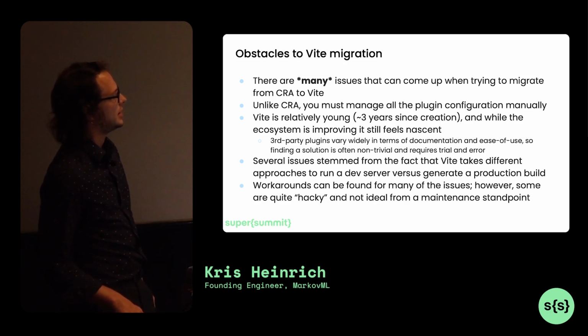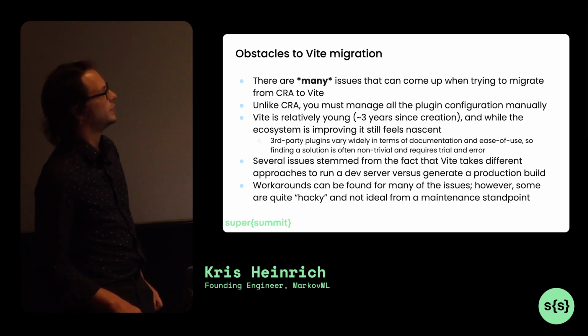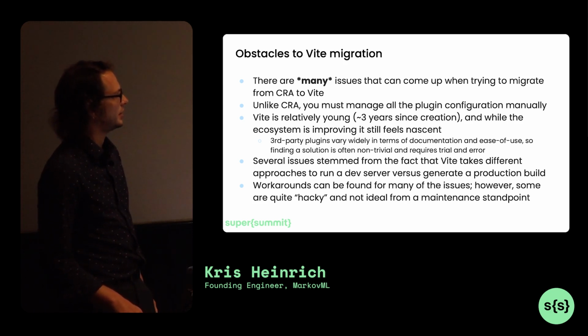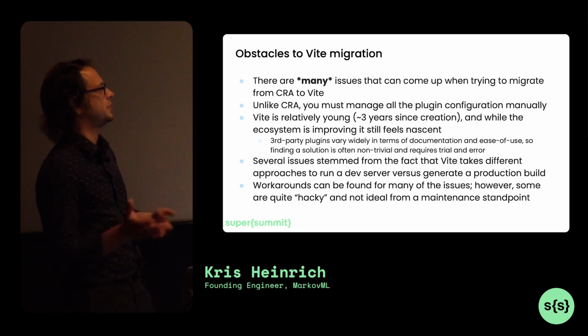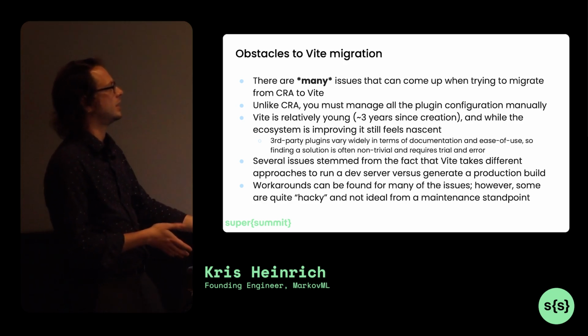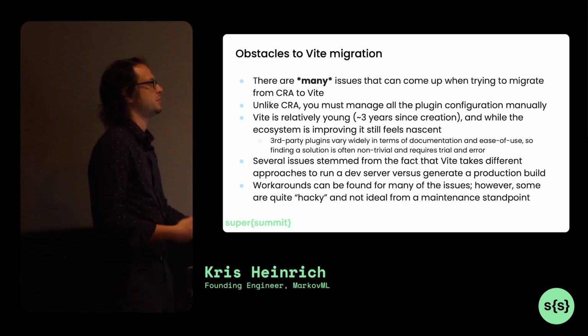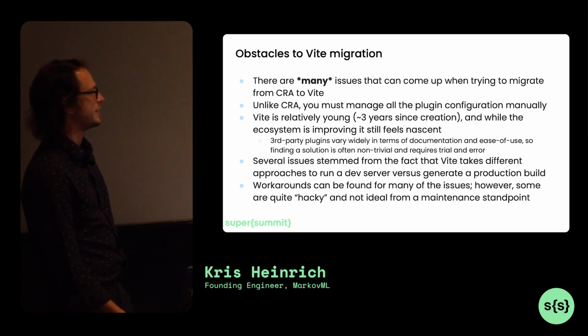And then, like I mentioned earlier, finding a solution for the problems that come up is often not trivial, and there's a lot of trial and error required to get past the error messages. In my experience, and as well as what I found online, there were a lot of issues stemming from the fact that Vite has different approaches when it's running the dev server versus generating the production build. So some things were working locally that made the production build fail, and vice versa. So that was a source of headache for a lot of people.